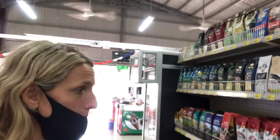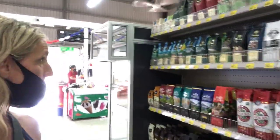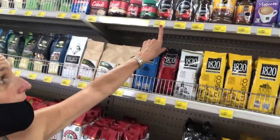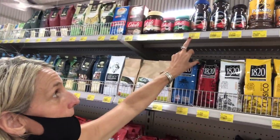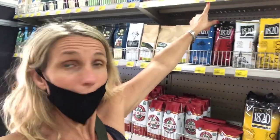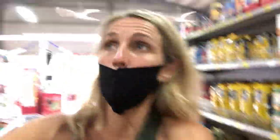It's the same with coffee. There's local prices, local coffee. This is the one we prefer. And we have import here, Nescafe Classico. This is like in the Netherlands, like $2. Right here you pay 5,000, well, let's say more than $10, right? For a little pot of Nescafe. You know, like I said, leave it up to you.